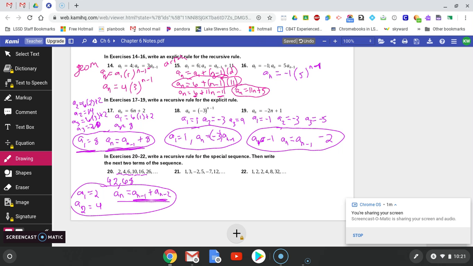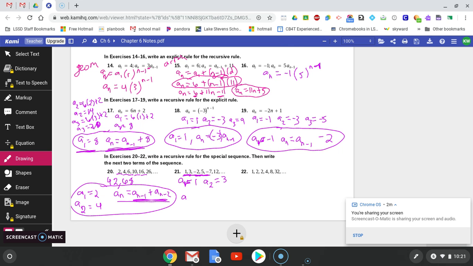Okay, so to go from 1 to 3 to negative 2 to 5 to negative 7, I'm actually taking subtraction. So 1 minus 3 is negative 2. 3 minus negative 2 is actually 5. Negative 2 minus 5 is actually negative 7. So I'm going to have to list 2 terms for this one. So a sub 1, sorry, my pen carried. A sub 1 is 1, and a sub 2 is 3.